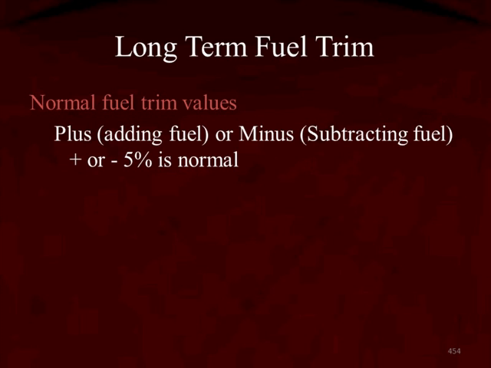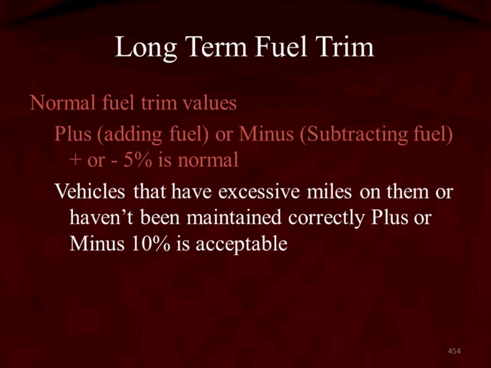In fact, if all your long-term fuel trim cells read zero, you might want to take time, look up any TSBs so you can flash this computer back to normal, or you may have to replace the computer after checking its powers and grounds. Vehicles that are driven their wheels off, if they have 100,000 miles on them, if they look like this owner hasn't been taking good care of it with oil changes and filter changes, then you can change that plus or minus 5 to about plus or minus 10. But over 10% plus or minus is never normal.